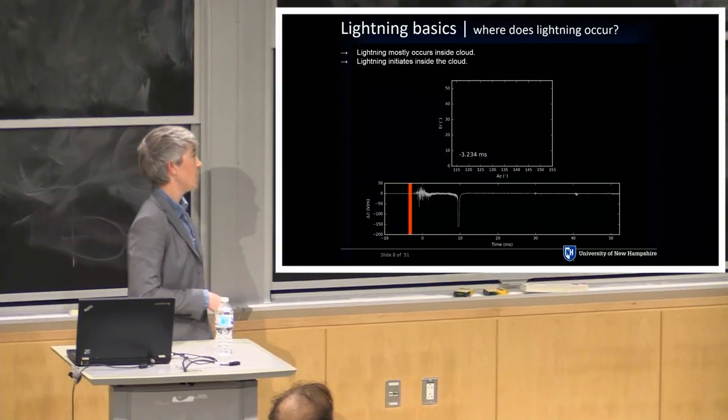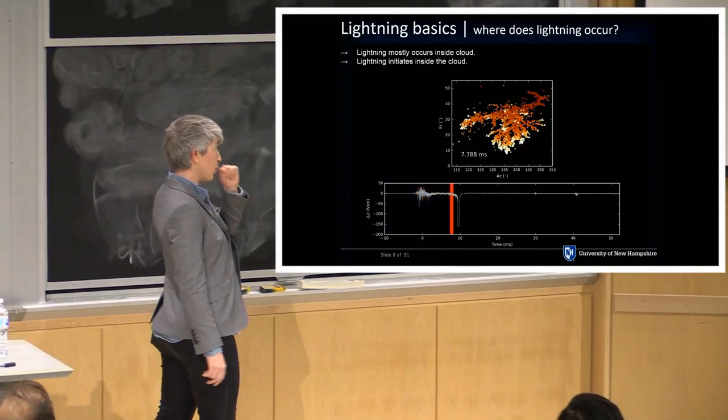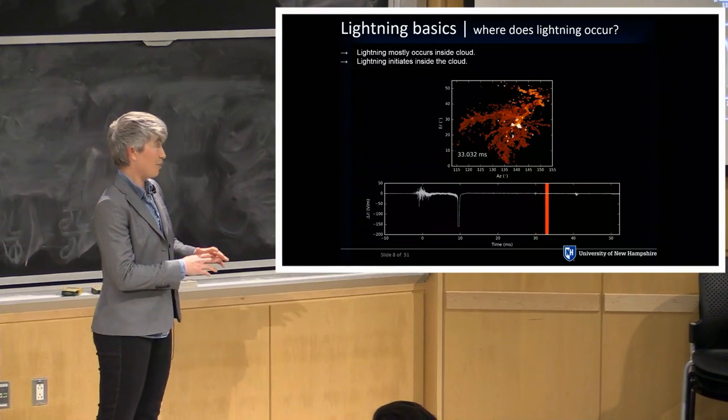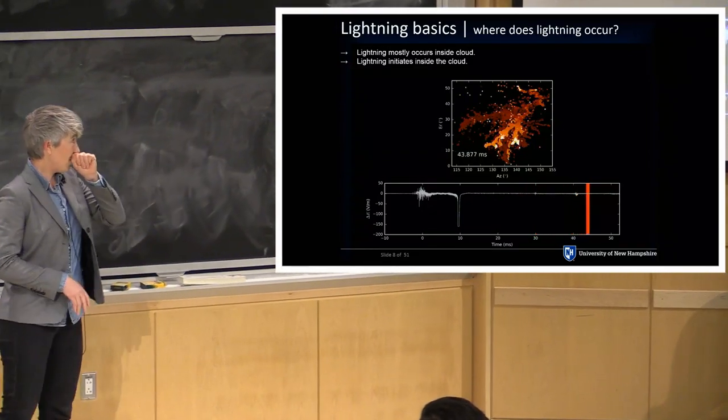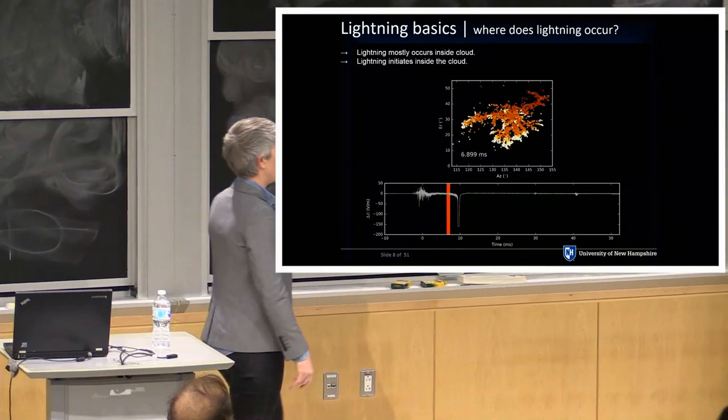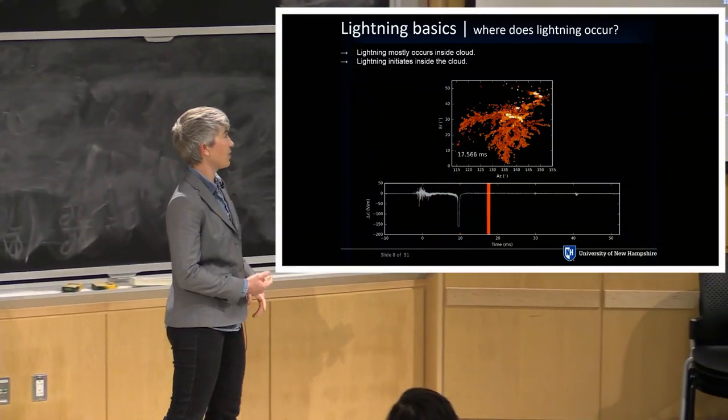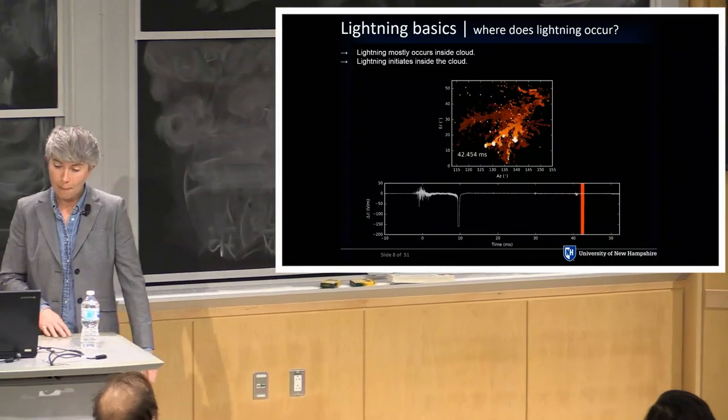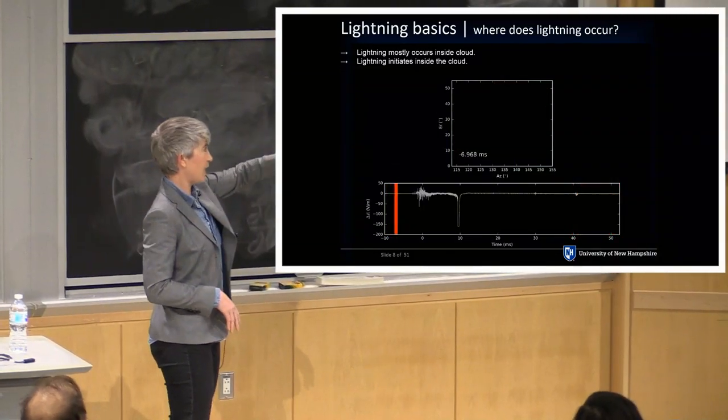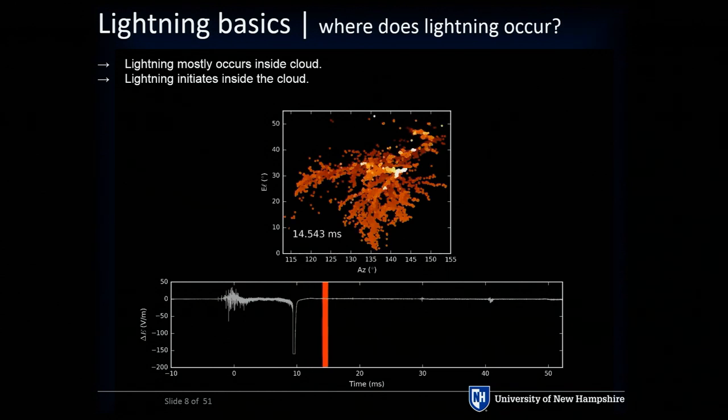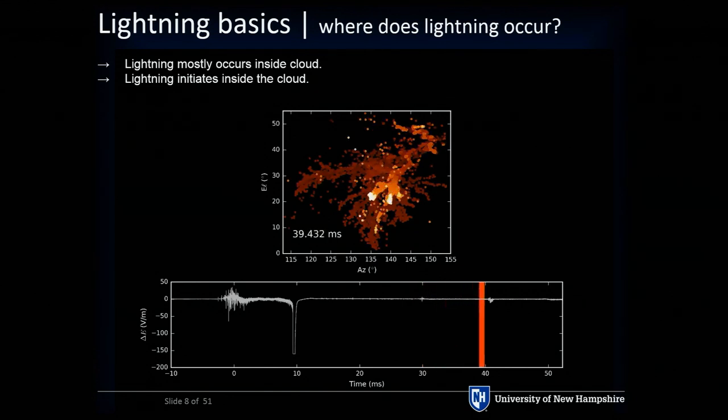So this is a little teaser. I'm going to show you a video made with radio interferometry of a lightning flash coming to ground. First, I want you to see how much detail there is here. I'm really doing a trick. I'm only plotting one point at a time, even though it looks like a very extended source. So with interferometry, we can get resolutions in the sub-microsecond range. These flashes last hundreds of milliseconds, typically. Also, I want you to see how much activity is happening up higher inside what is probably cloud. And lightning always initiates inside the cloud.